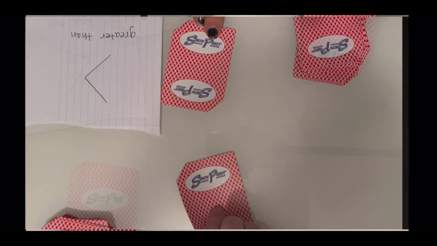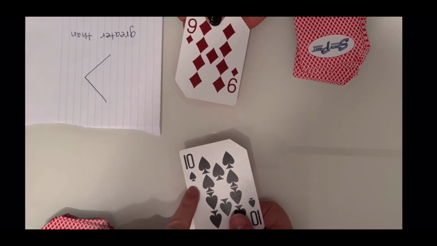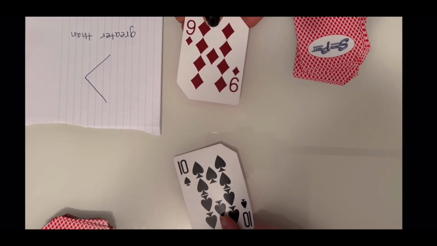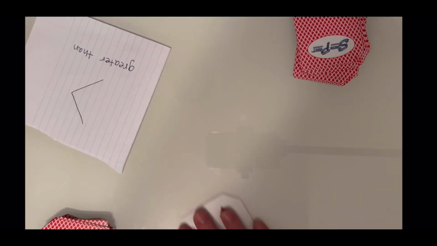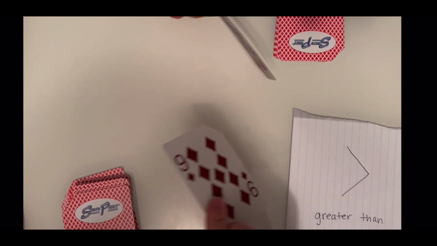The other special case is when a 10 is drawn. This is the only card that represents a 2-digit value. Player 1 calls 1 this time, so then they can play their 10 even though it's a 2-digit number. I would win.